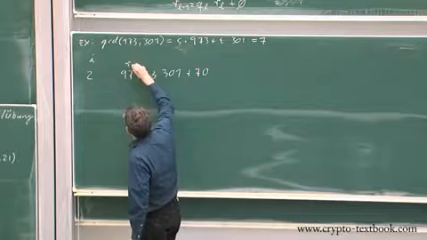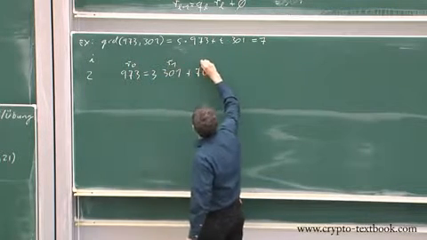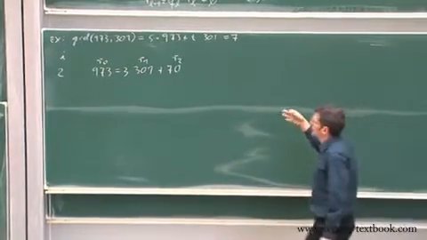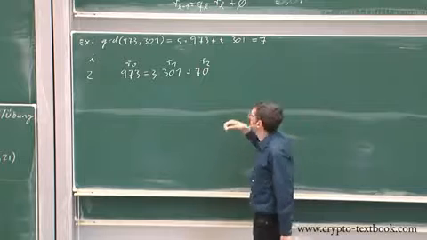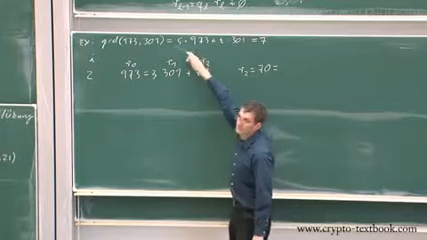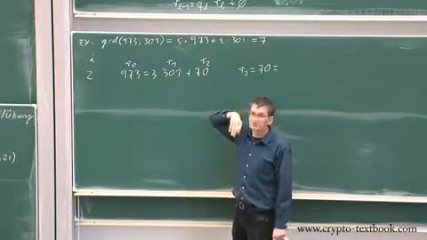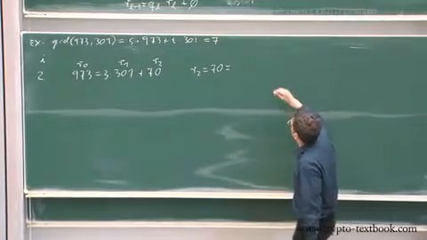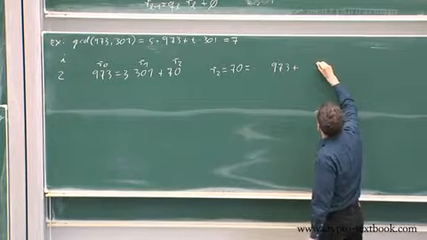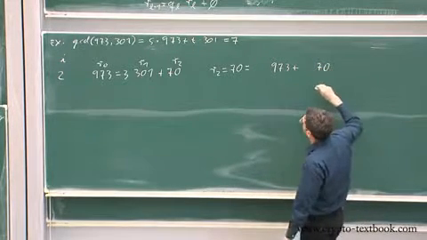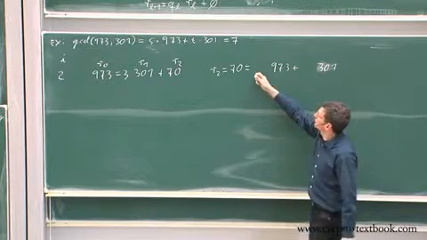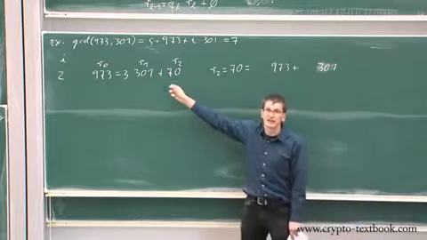And here are the variables. This is R0, this is R1, and this is a new remainder we computed, R2. So what we said above, and now we have to start thinking. We want to express R2, which is 70, in this form here, okay? So what we're looking for is a multiple of 973 plus a multiple of 301. So I'm looking for two coefficients. What do I have to write here and here? And we can get that out of this equation.